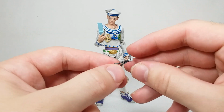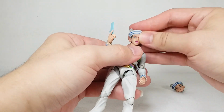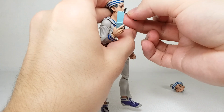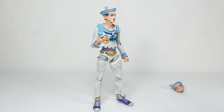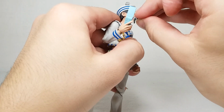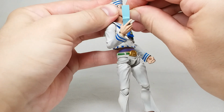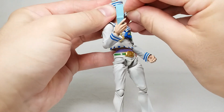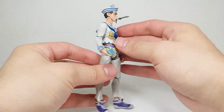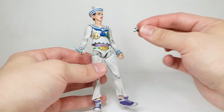And then we also have this thing right here, which I think is a piece of mochi, and you can actually put this in his screaming head. You can pop back on his screaming head like that, and then I think you can pop this into his mouth. Hang on, let me look at the instructions real quick. Okay, it shows it like this. I know in Battle All Stars, one of his taunts is this. He eats a piece of mochi, and this happens, but I can't get this to go into his mouth right there. Give me 1 second. There we go. It's not the best thought out. You kind of just jam it in there. But hey, that's pretty cool. I'm not going to use this anyway, so it's okay. It's just a fun little thing they added.